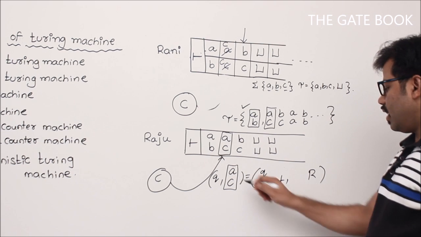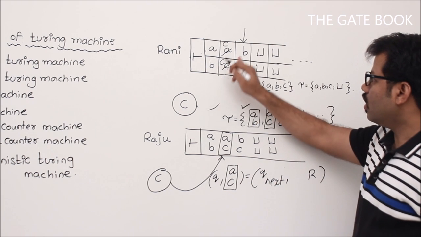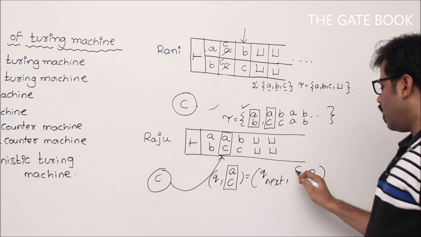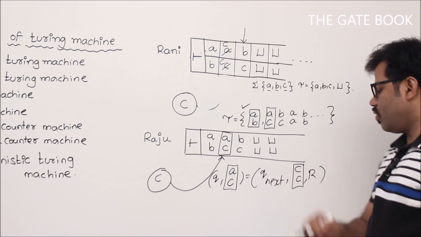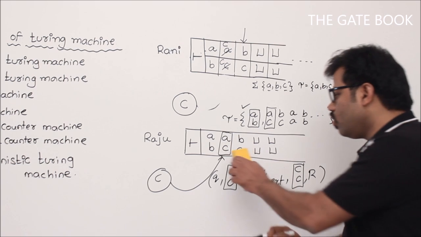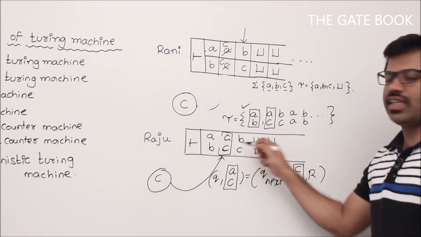Now, he will design his system like this. So on AC, what Rani is doing is, she modified two symbols, A to C and C to C. Then he will modify only one symbol, AC to the CC symbol. Now you see, if he does that, what is going to happen? Then the AC symbol will be modified to the CC symbol. Then exactly the same configuration we are achieving.